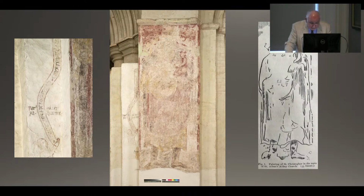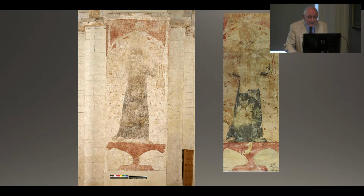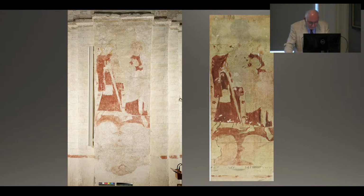St Thomas Becket is the next one, and St Sitha was identified by the inscription above, which was even in Tristram's day less legible than it had been, and the narrative group of St Alban and Amphibalus. The latter painting is much earlier than the other three paintings, and it will be argued here that it was at one stage overpainted by another figure, as was the figure of St Cytha. All four paintings may relate to different periods of repainting as well as adjustment before they were covered up after the dissolution of the monasteries in the early 16th century.